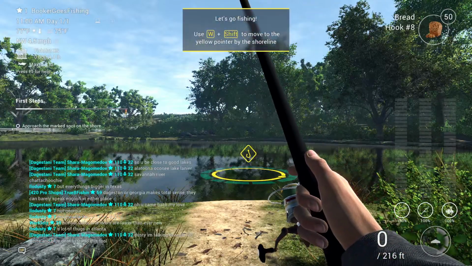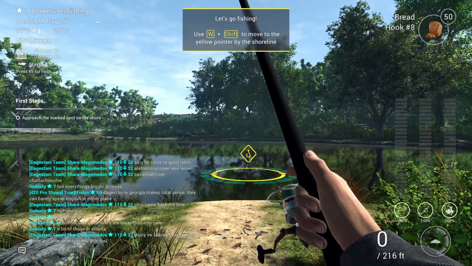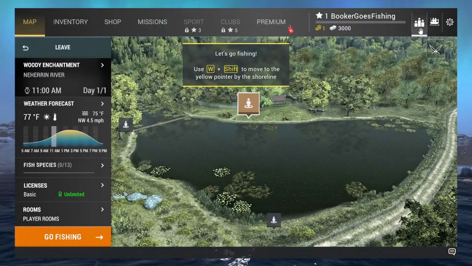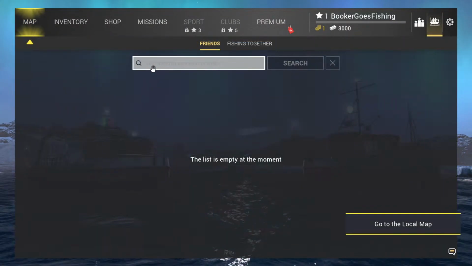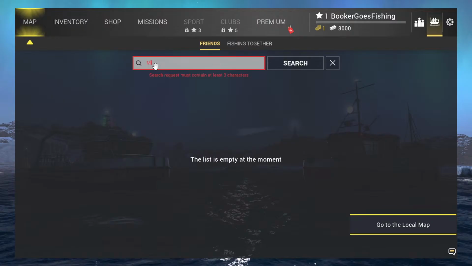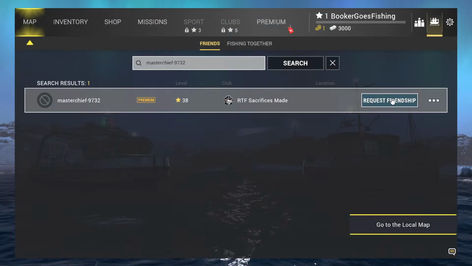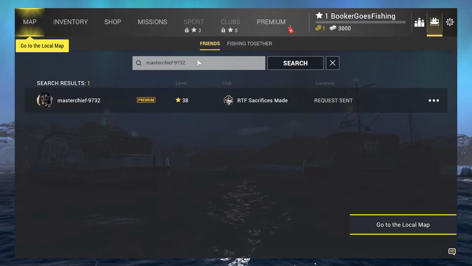All right, there you are. So now you are in the game Booker Goes Fishing. Okay, so now what you want to do is go over here and let's look at Master. Oh, I think it's all lowercase. Master Chief dash 9732. You want to search him out. We're going to send a friendship to him.